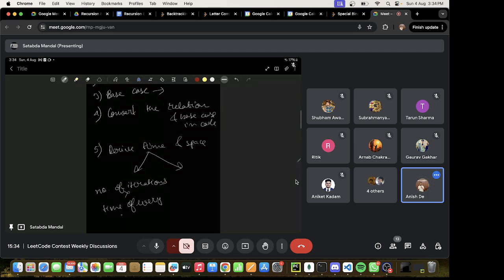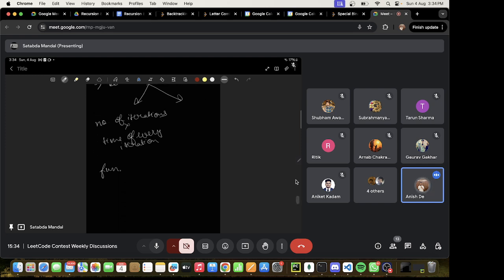Okay, let's take an example of this quickly. Let's say there's a function x, the base case is x equal to 0, we return 0. And inside every iteration we do it like this: for i iterating from 0 to, let's say, 4, we call function x minus 1 here.